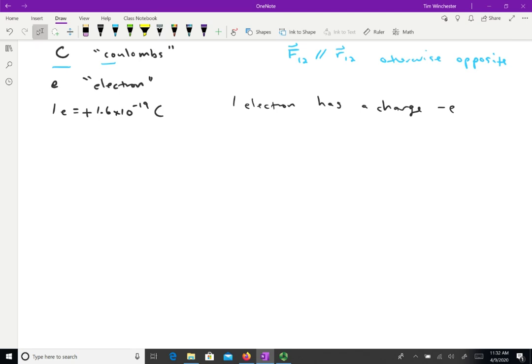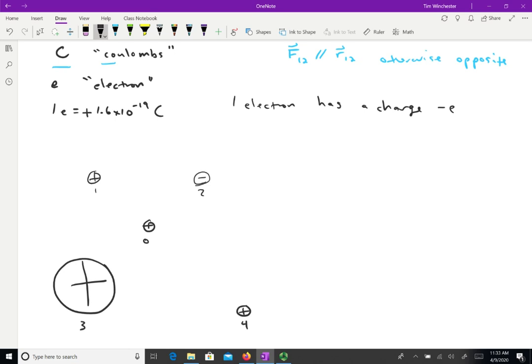Okay, so if we want to calculate the net force on an object, if there are multiple charges present, let's say we have a charge over here, which I'll call charge 0, and maybe we have a positive charge up here, and a negative charge over here, and maybe I'll have a really big charge over here, and maybe I'll have a charge that's really far away over here. Okay, so I'll call this one 1, 2, 3, 4.